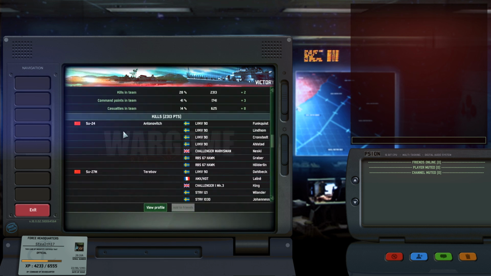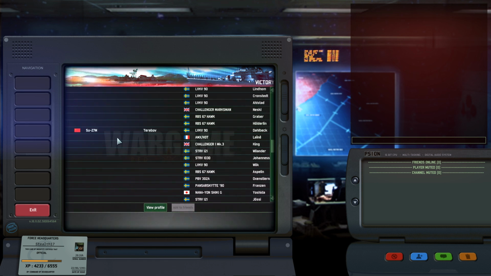Anyway, kills. SU-24. 1, 2, 3, 4 LVKV-90s. And 2 Hawks. And a Marksman. That's a lot of NTR killed for 1 Siege unit. Siege units can be quite difficult, quite dangerous, but 1 fighter, and I will think twice before I send a Siege aircraft out.